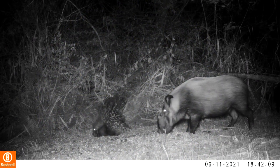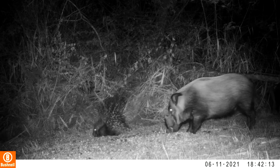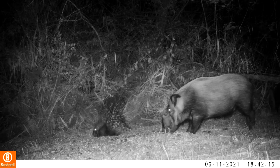Both of us started to shake from all the adrenaline that was pumping, and it only got worse as I kept the boar in my sights, waiting for the opportune moment to take the shot.